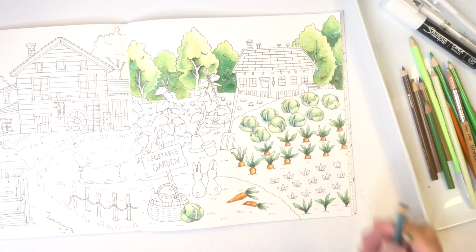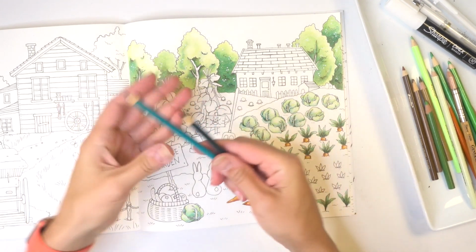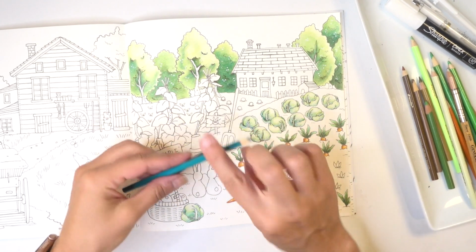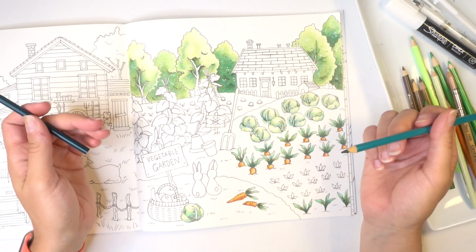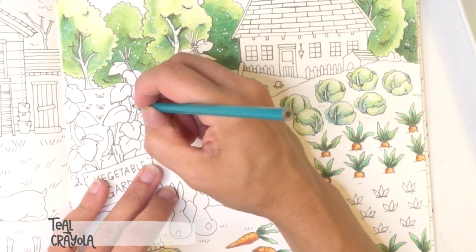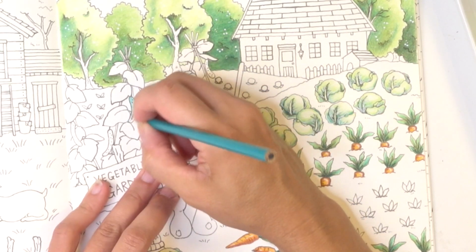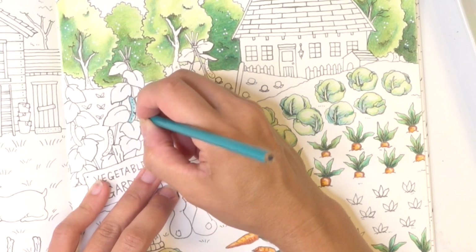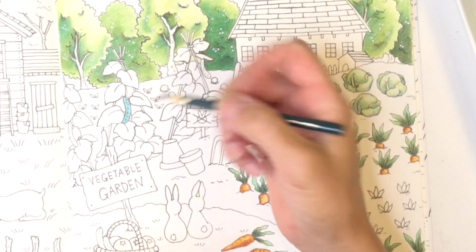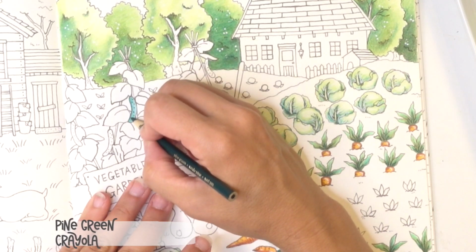All right, let's dive into yet another green combination. Right now I want to do the cucumbers, and I think I'm going to use a combination of teal and pine green, just to give a little bit of differentiation between all of the greens that are going to be here on our page. So let's do this one here. Just a once over foundational layer of teal. It's a good cucumber base color. And then we'll take pine green and let's see if we can jazz it up a little bit.